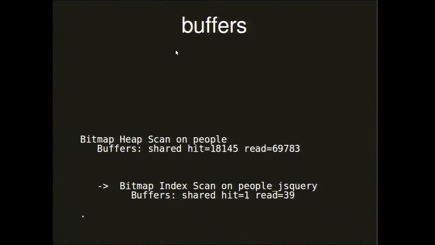It just knows whether or not stuff was in Postgres's cache. But in a lot of cases, if that read figure is really high, that can be an indication of why a particular query is taking a really long time, because we had to swap in a whole bunch of data from the file system or the file system cache into Postgres' dedicated cache. And if it's a large enough amount of data, we have to swap it back out again. Whereas if you have a high shared hit, if everything's in Postgres' dedicated cache, then you can kind of eliminate the idea that reads from the file system are the slow part of executing this query.